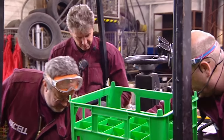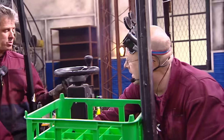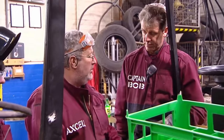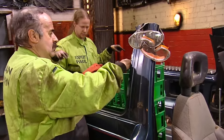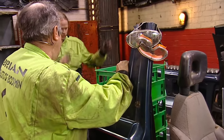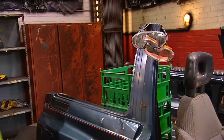Well, your seat's going to go right up the front, isn't it? Yeah. Can we put an extra tray on the side here? One either side? What's the problem with the back? Well, if we had them there... Well, because it's the worst place to put them. Just tie them down so they don't come off. Hinge there, a couple of little brackets, and one rope at the back will hold the whole lot in. There's not exactly resounding agreement in either camp.